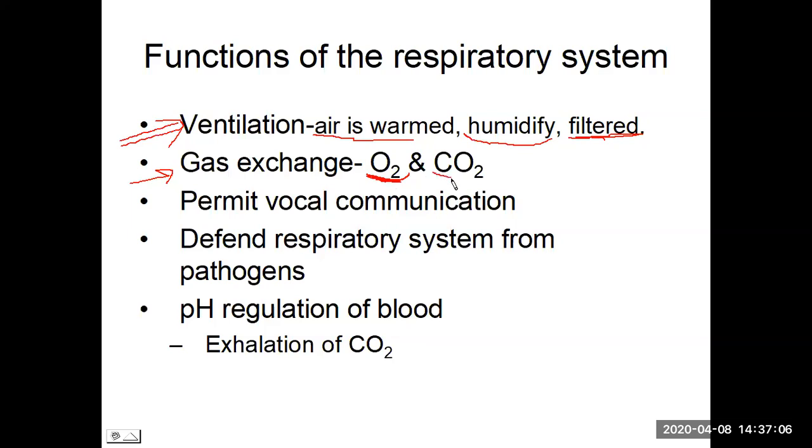And of course, carbon dioxide is now traveling in the reverse direction as we exhale and release that chemical from our body. We have the structure of our larynx and our vocal cords, and that vibration allows us, of course, to speak and make sounds specifically. And these other two points here we'll touch on minimally.